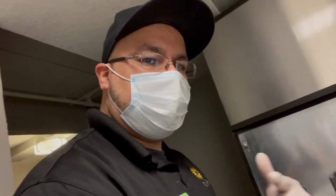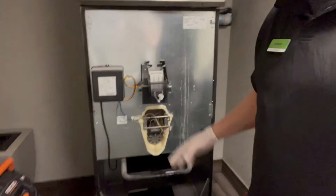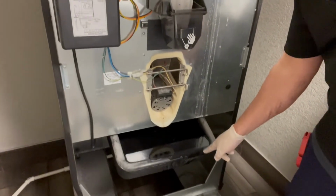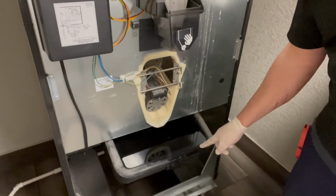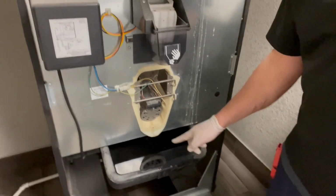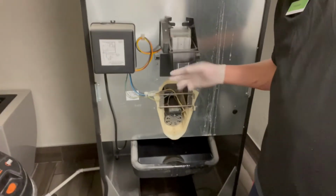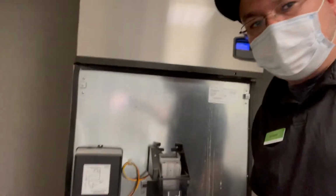So I went to take that remote. I had to reset the system, it wasn't working. So anyway, I'm back. And again, you see, this is the cause of the leak, or the famous leak. So what we're gonna do is, we're gonna suck that water off, and behind it is a drain. And 9 times out of 10, that drain gets clogged up here in this beautiful ice machine.